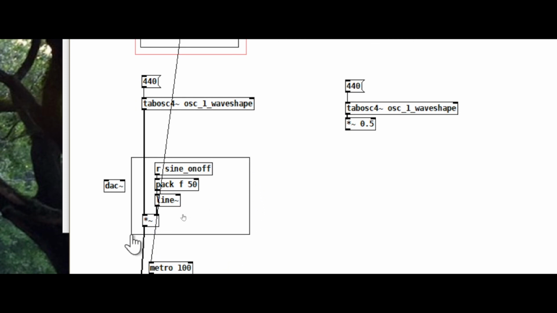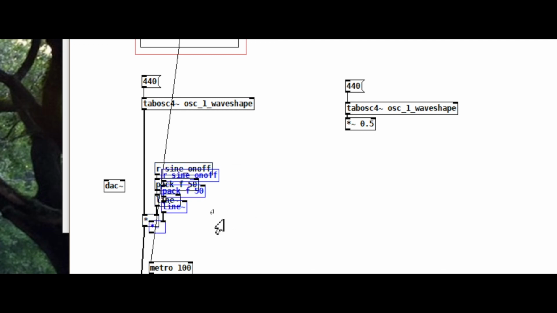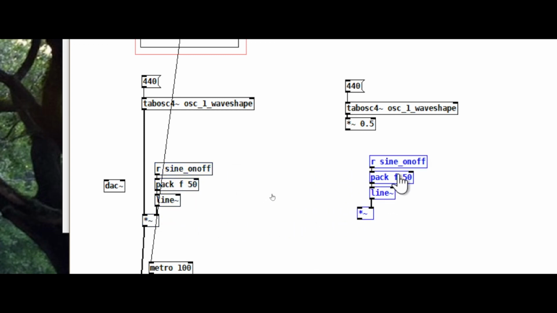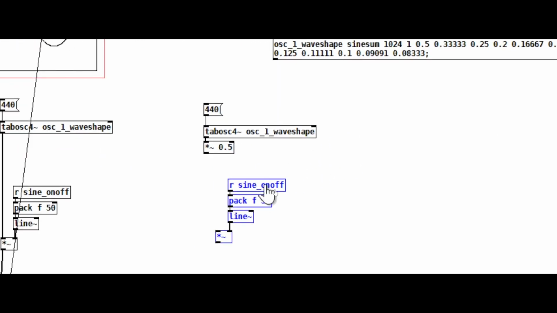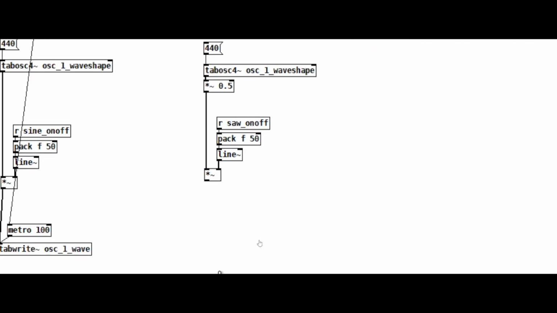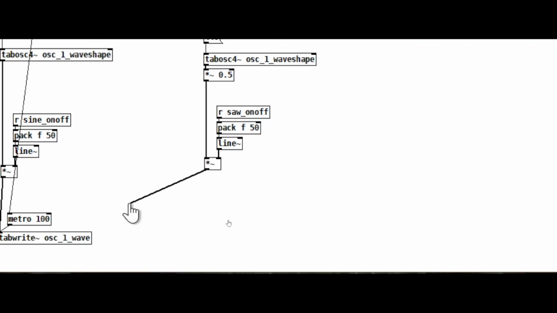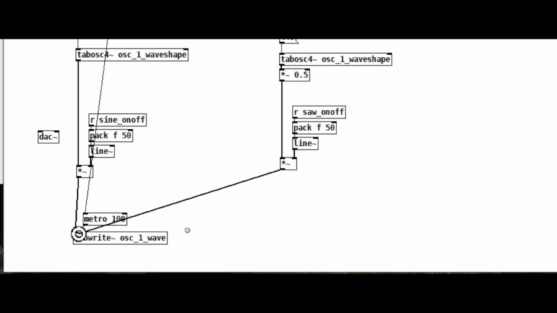Now I am going to select this and duplicate it just to save time in making a whole new one. I'm going to connect this to here this time. And then instead of sine on off, this is going to be called saw on off. And this will be connected down here to our Metro, eventually to our DAC as well.